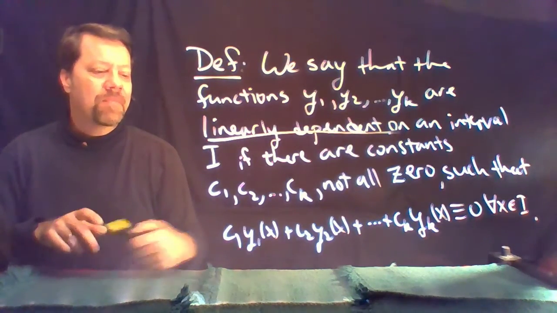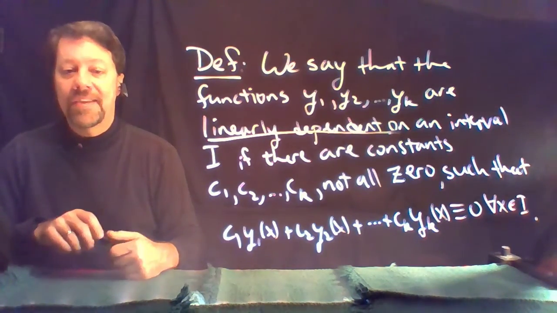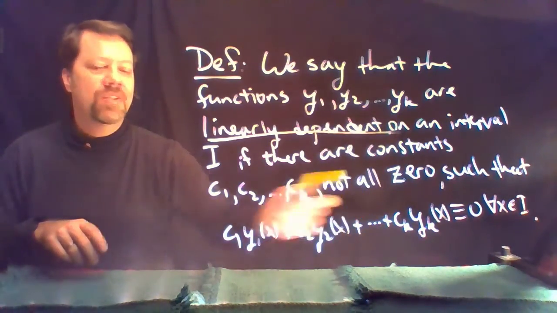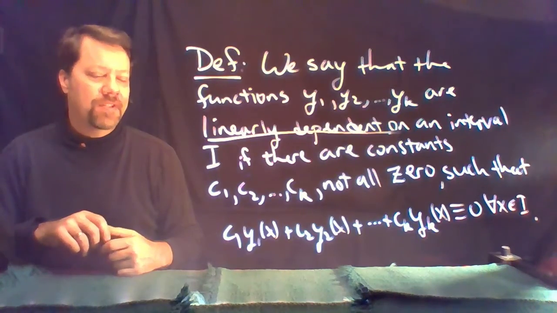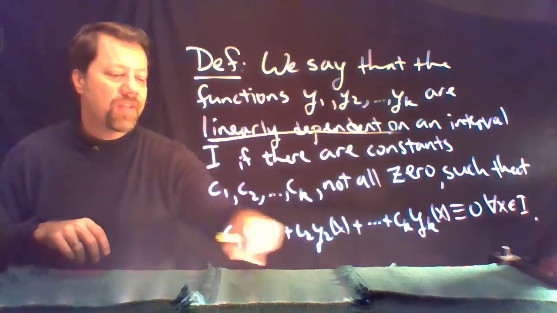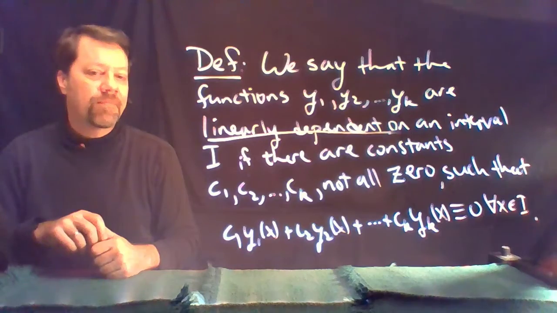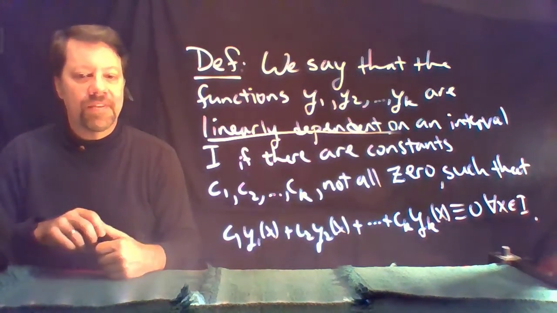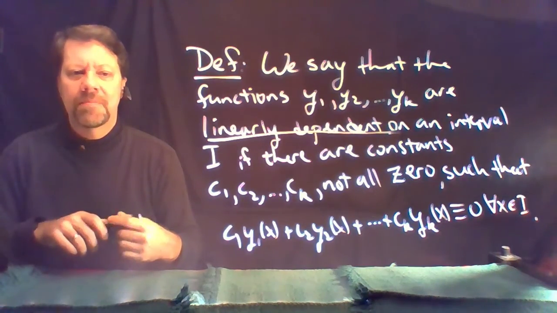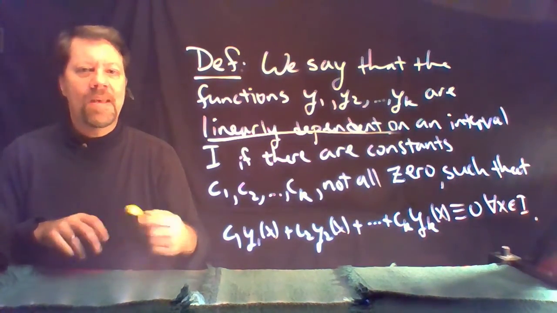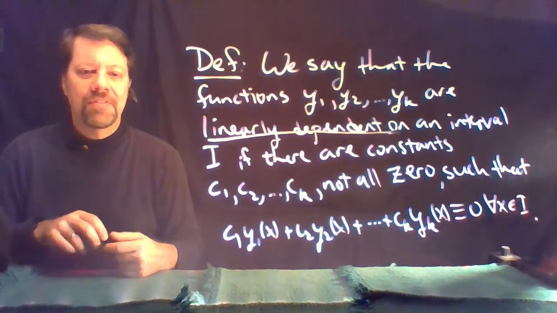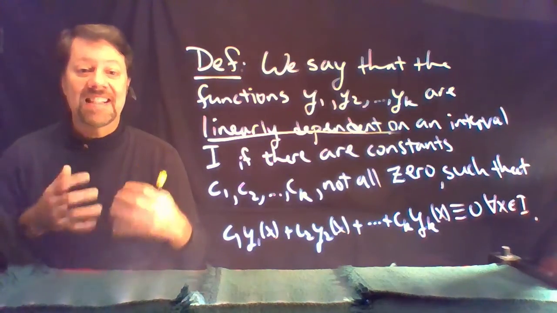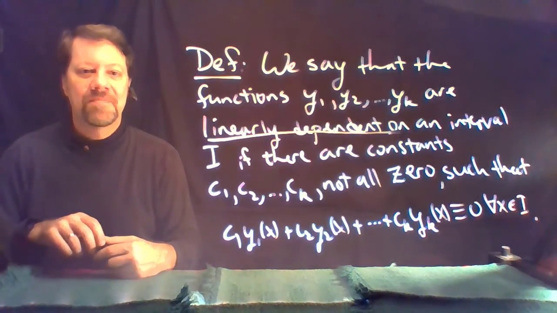In that case, if, say, c1 is not 0, that means that the function y1 can be expressed as a combination of the other functions by simply moving these functions to the other side and dividing c1 off. It is as though if y1 can be expressed in terms of the others, y1 is not giving new information. We may as well throw it out from our collection of functions, and we can reconstruct, by simple linear combinations, the exact same set of functions.